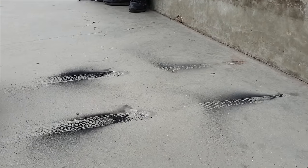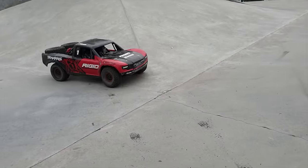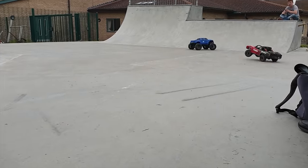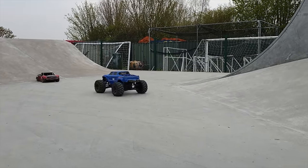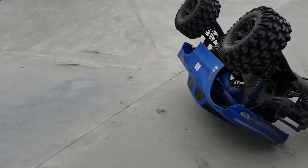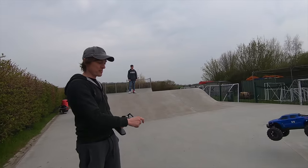That rubber just came off. Come on, drift better now. Oh! Carnage everywhere! All right, so next we're going to try the WL Toys.